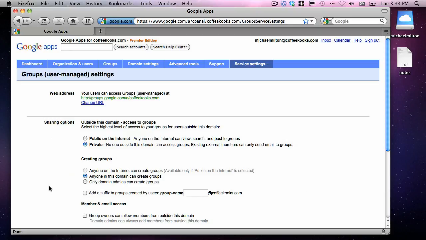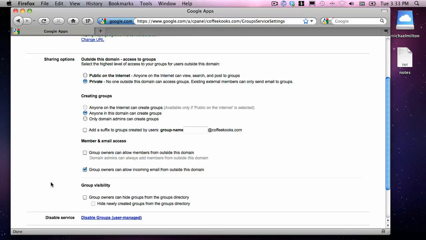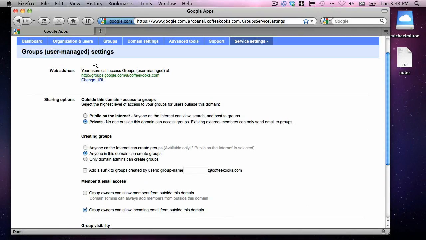If I click on the settings for groups within my dashboard, I can see that we have again this cumbersome email address, which I could go through the trouble, if I wanted to, of changing to groups.coffeekooks.com, which I'd have to do through my domain server.